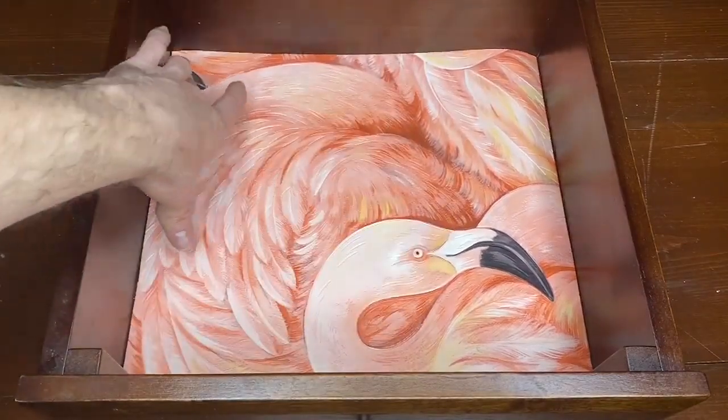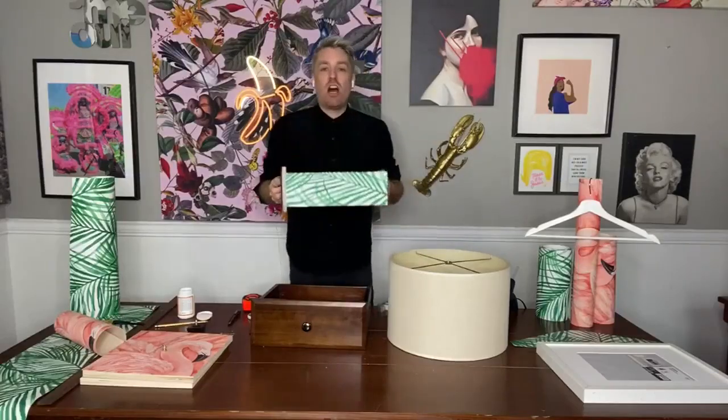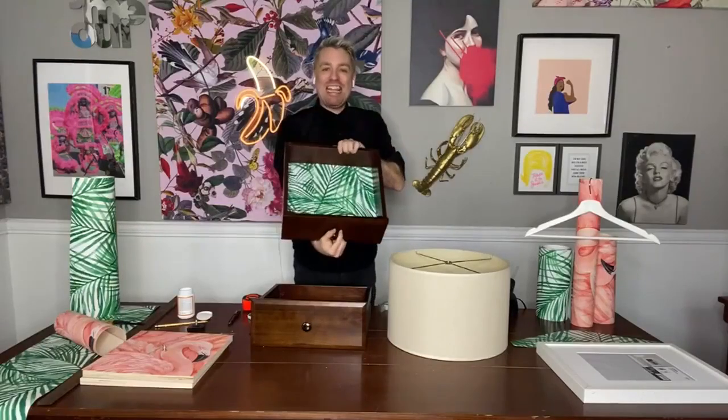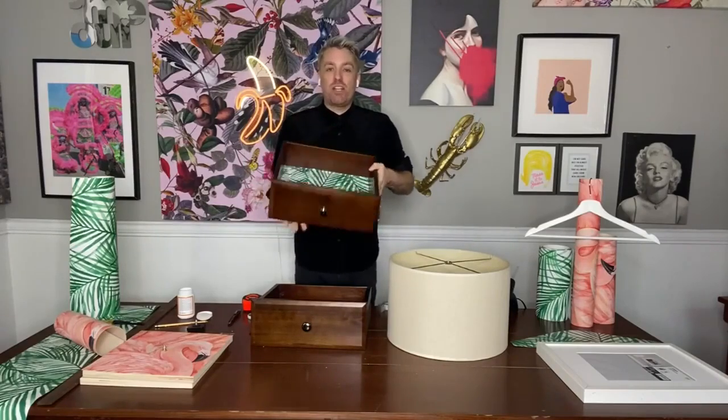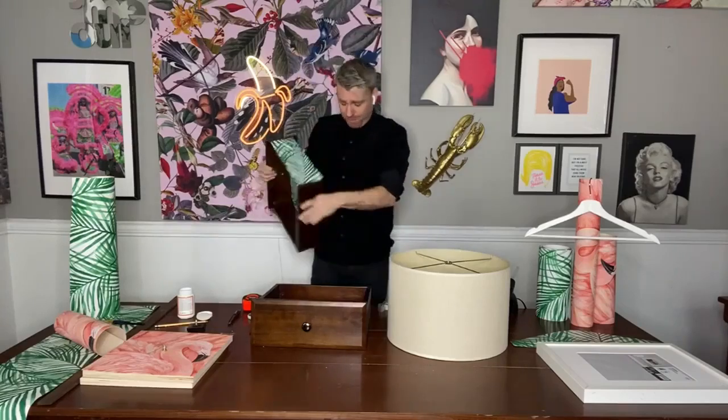We're just going to slide it in, and you can either use your glue again or some double-sided tape. What I love is this new idea — you could also do the side, so when you pull it out, you see a little on the side and the inside. You get a nice pop in your dark wood furniture, can see everything better, and it keeps it nice and clean and organized. It's easier to wipe out too. So it's a double lesson: get rid of the holy underwear and bump up that drawer.